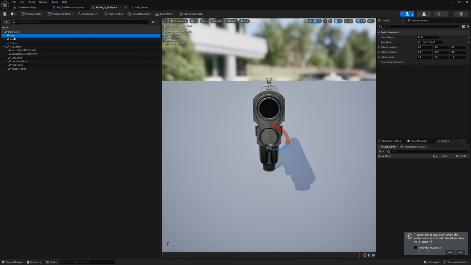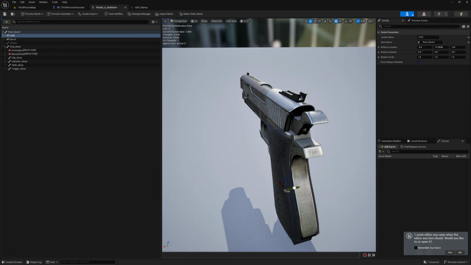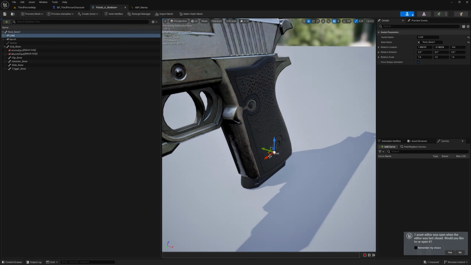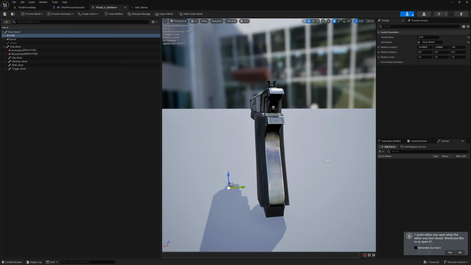We're going to make it the same name on every weapon so that we don't have to search for a bunch of different sockets. And I'm just going to place this socket roundabout where I think it should be. We will adjust this in a moment, but I'm just going to put it about there for now.